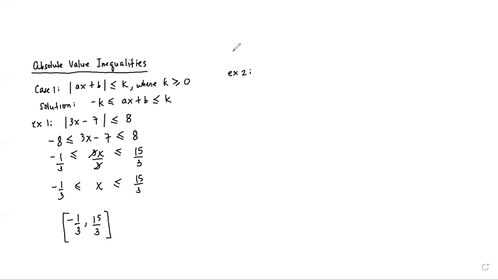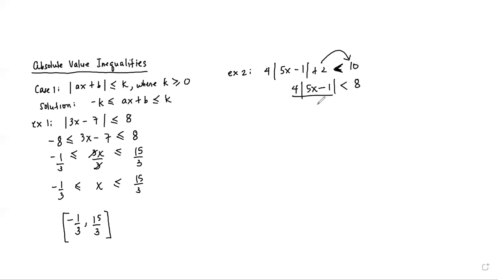Now for our second example, let's consider the inequality 4 times the absolute value of 5x minus 1 and then plus 2 is less than 10. So observe here that we're using a strict inequality. So that means in our solution, we have to remove the equal sign as well. However, we need to solve first or separate first the absolute value on one side. So which means we're going to transpose positive 2 to the right side. So we get 4 times the absolute value of 5x minus 1 is less than 10 minus 2, which is 8.